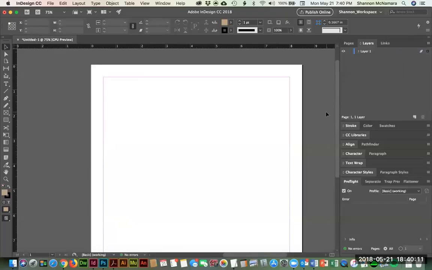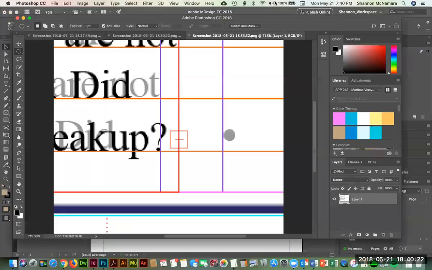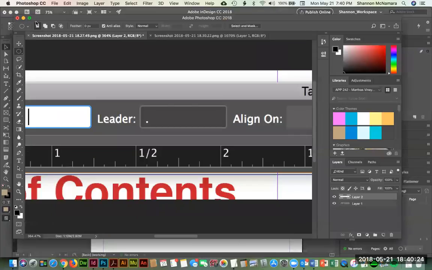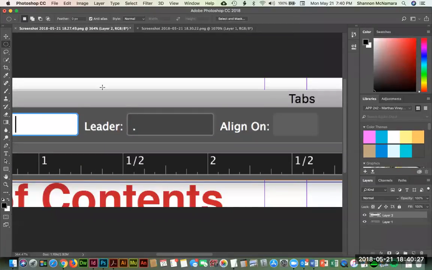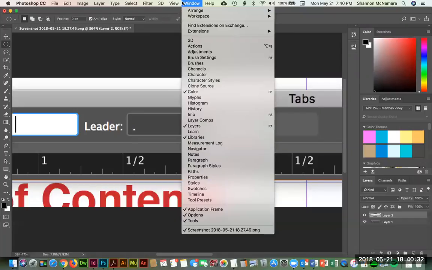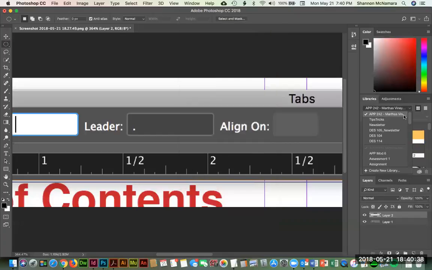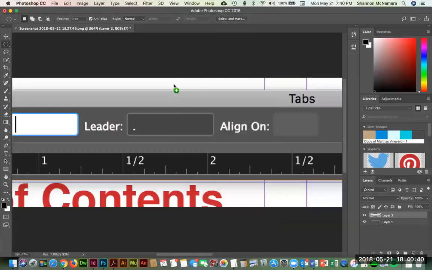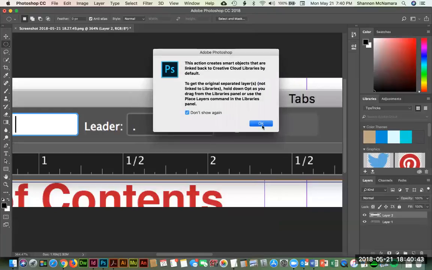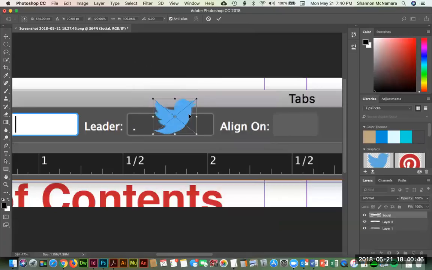So a couple of great tools. Everything's really integrated. Anything that you put into your library in InDesign is going to show up in your other programs. So it'll show up in Photoshop. You can close this one, I guess, and go to Window. Oh, I must have my libraries open. Oh, here they are. So tips and tricks, drag it right out and place it in Photoshop. So you see, it really is a great tool.